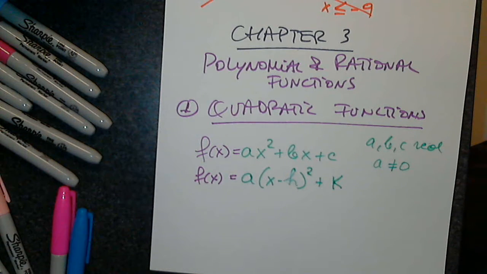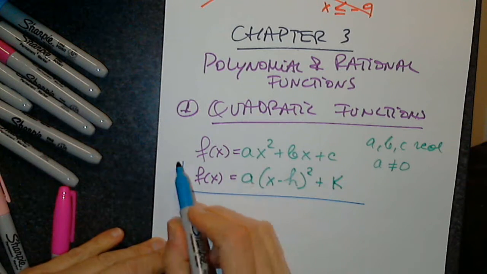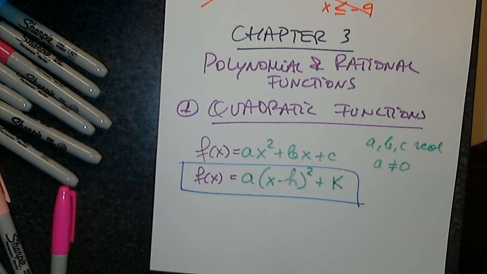Now the second one, we haven't talked about the first one, but we talked about the second one. Can anyone explain what the second one really means? Transformations. Right, exactly. So I have x squared, x minus h, depending on h, it could be this way, or it could be this way. If a is positive, then this will be this. If a is negative, then it will be this, and then up or down. So this is very clear to us from transformations from chapter 2. We're going to get to it with examples in a minute. Okay, so let's graph your functions and look at models so we can move on.